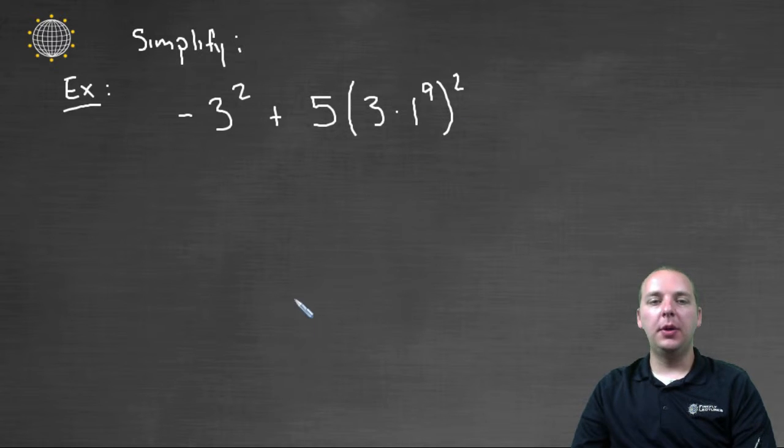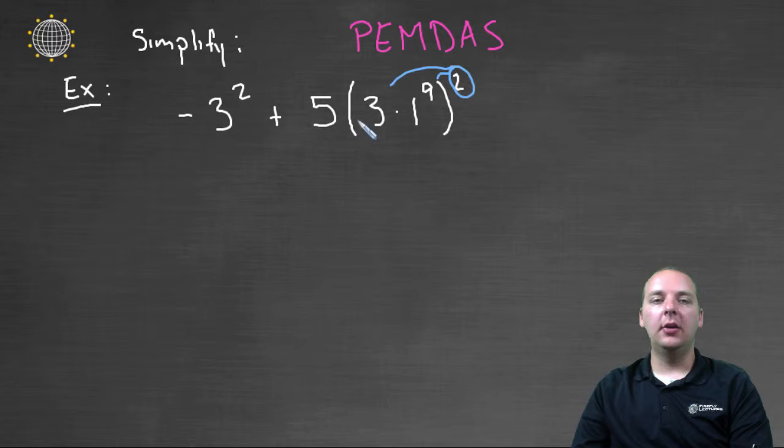So obviously a big part of this is also keeping in mind the order of operations. So we have any grouping symbols, parentheses or brackets, exponents, then multiplication and division, then any addition and subtraction. So let's take care of these grouping symbols first. Since this quantity is all squared, we can use that new property that we've learned where we can take 3 to the second times 1 to the ninth to the second. So we'll go and take care of that first.